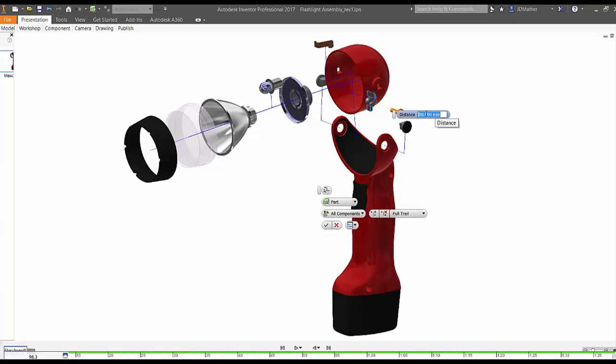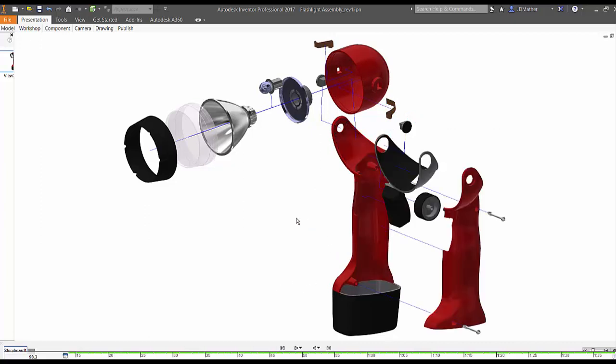Okay, so here's my distance, and I will bring that out here a little bit further. So I right clicked on that to select that, and then I was able to change that distance, get it out here better. On this one, I'm not sure whether I want to move that out a little bit or not. Actually, I didn't realize this, but I could just click right there on the trail and select that.